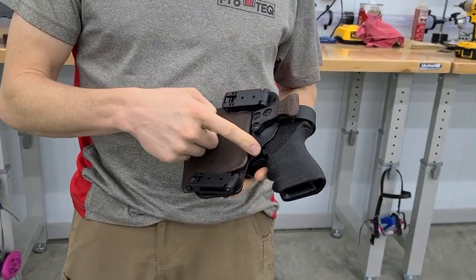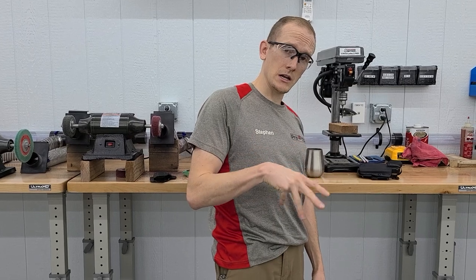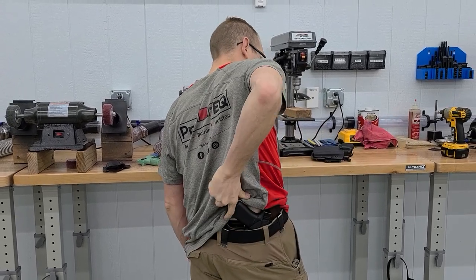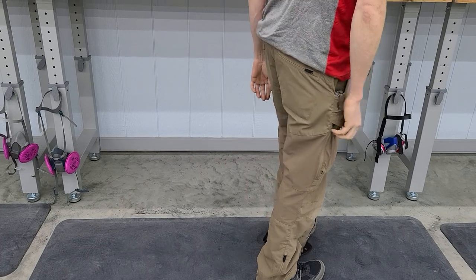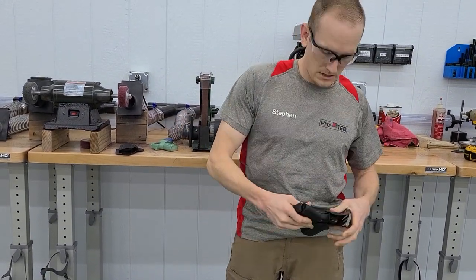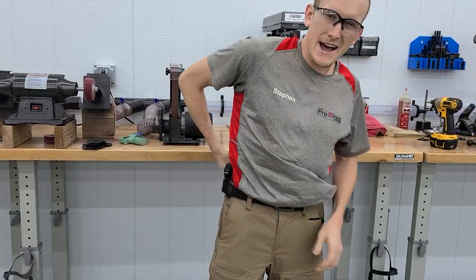On our rigs we leave the magazine release exposed so that — let's say you're one arm down — if my left arm is out of commission, I need to holster my gun and change mags. I can stick my gun in the holster and release the magazine from inside the holster. Is it a risk? Standing all over the gun — that's a pretty worst-case scenario — and the magazine is still in the gun. You can also see the nice cheetah pattern on the rig. This is our micro inside-the-waistband holster, just as a tangent since we get asked about that.